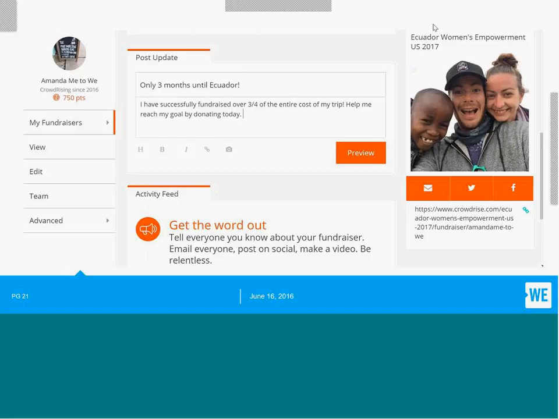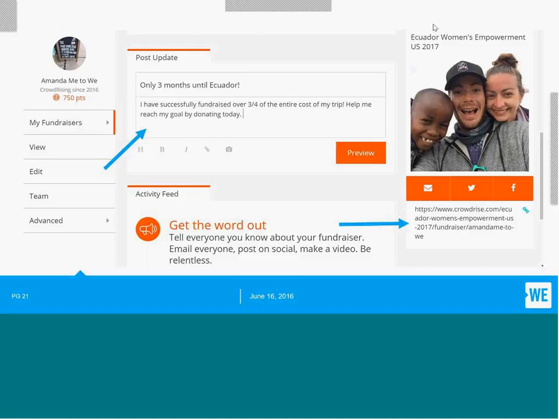You've successfully fundraised over 3/4 of the entire cost of your trip. Help me reach my goal by donating today. So this is you updating all of your donors, letting them know where you are in your current fundraising and then asking them to help support you to reach your goal. This is a way that you can customize a note and send an update to donors who have contributed to your page.